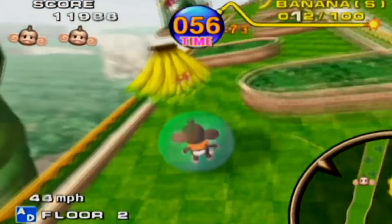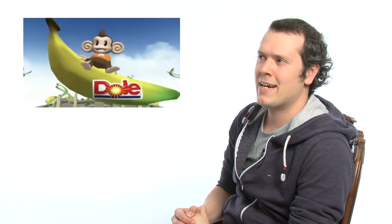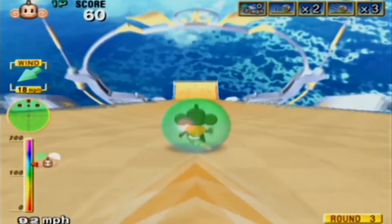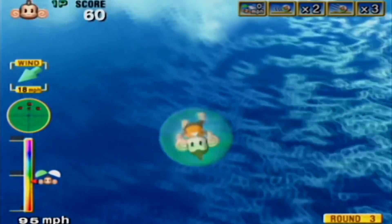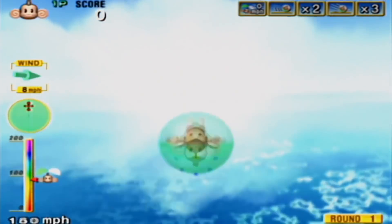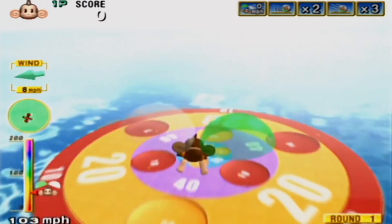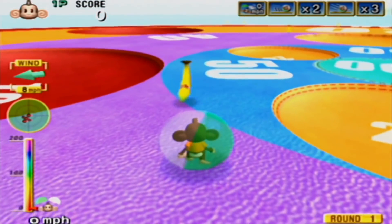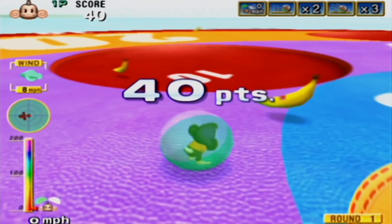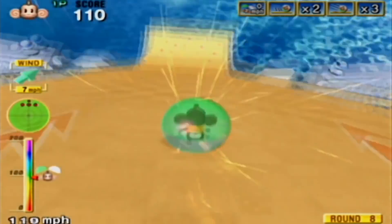Super Monkey Ball on the Nintendo GameCube was a game in which you played as a bad monkey who had been sent to hell and as punishment was forced to navigate mazes in a clear plastic ball for the rest of eternity — at least I think that's what was going on, I always skip the intro cutscene. Outside of the game proper, Super Monkey Ball also featured several minigames, the best of which was Monkey Target. In Monkey Target, you had to launch your monkey off a ramp before opening your ball to form a makeshift pair of wings. You then had to glide towards a series of targets below where you'd score points based on where you landed. I definitely spent more time playing Monkey Target than the actual main game in Super Monkey Ball, and that's because it's fun, super addictive and contains real elements of skill.